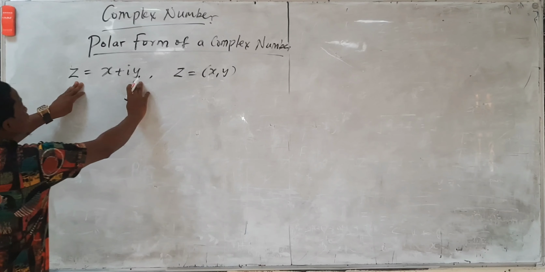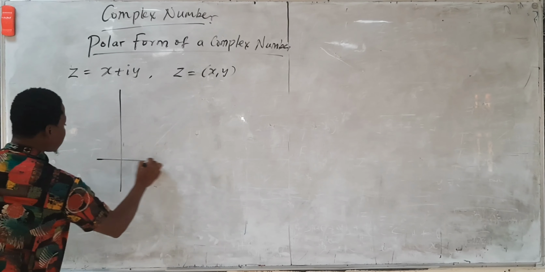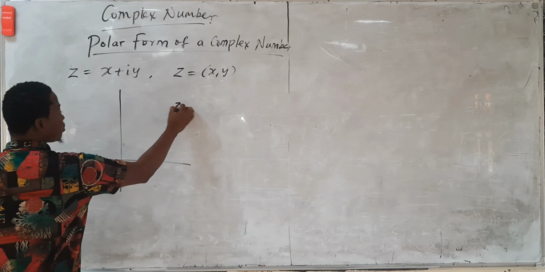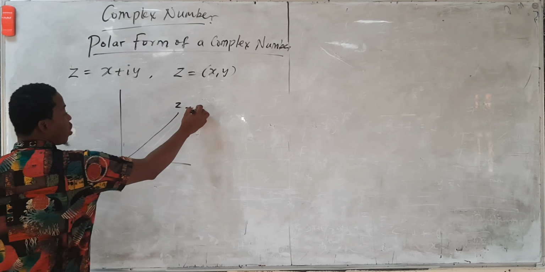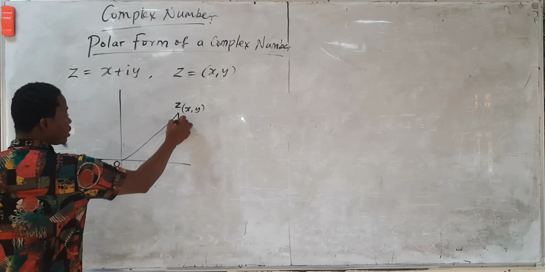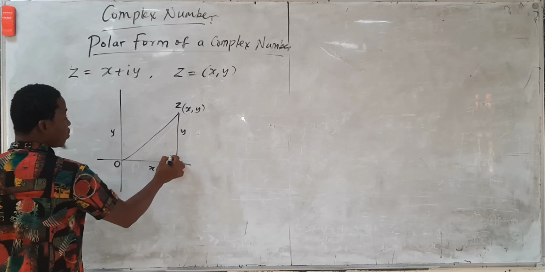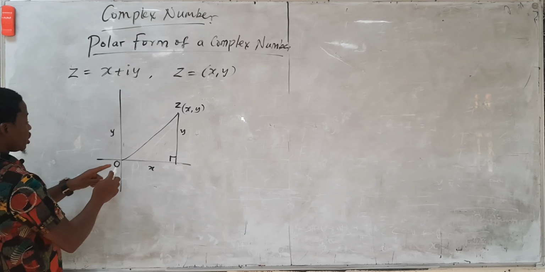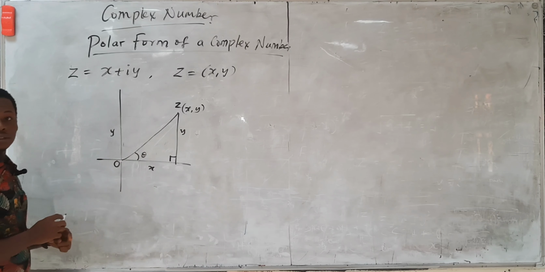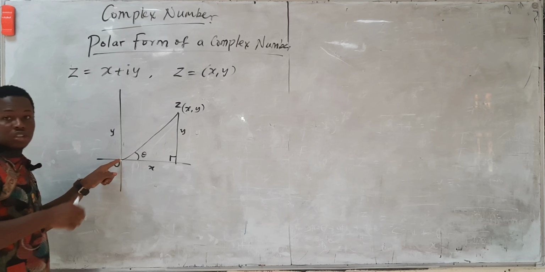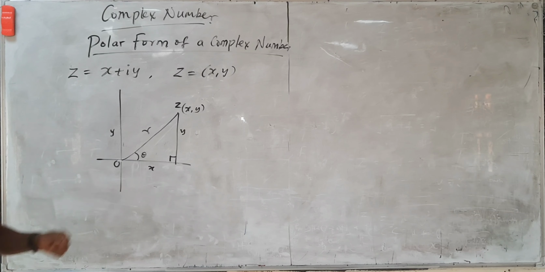So now, representing this graphically, this is the complex number z. Then we have the origin O. So here is (x, y). Then this is the y-axis, and this is the x-axis, and this line is perpendicular, so we have a 90 degree angle here. The angle that this makes with the x-axis is called theta. Now, OZ is the modulus of the complex number, which is represented as r, which has been done in the previous video.